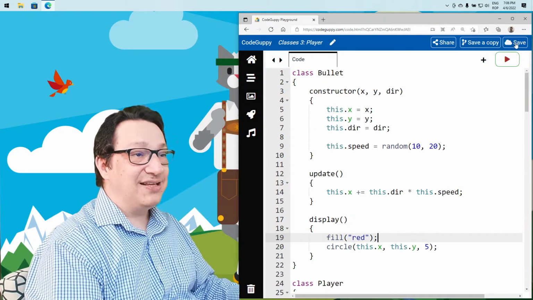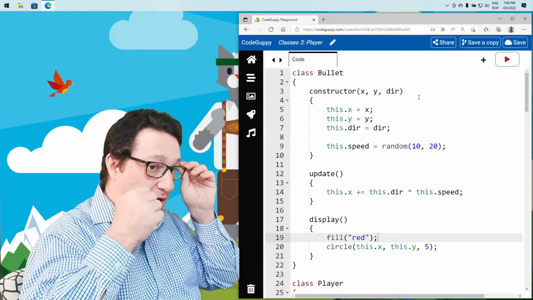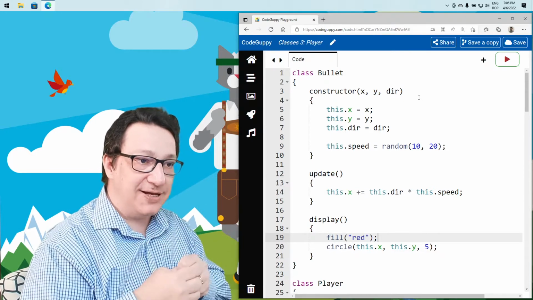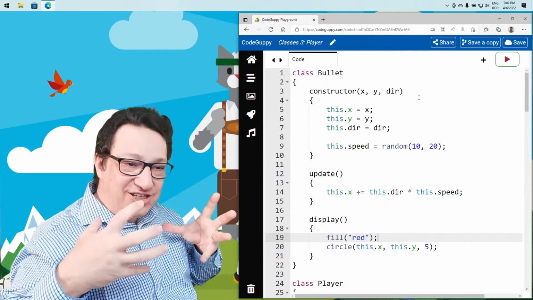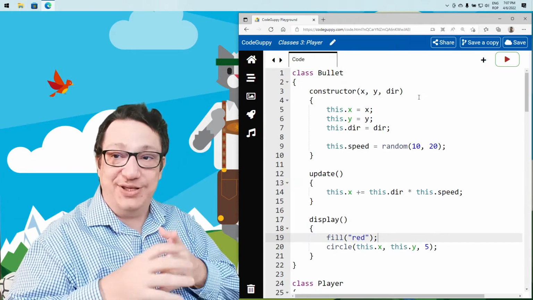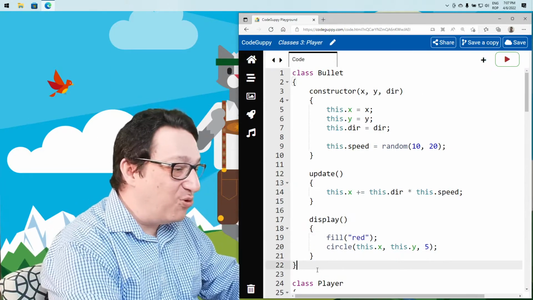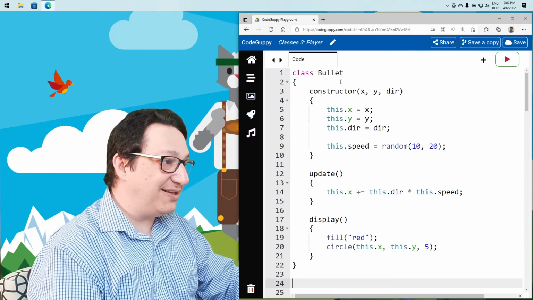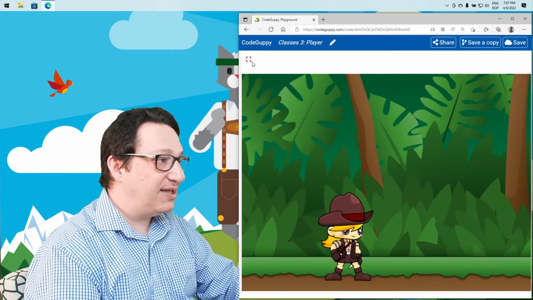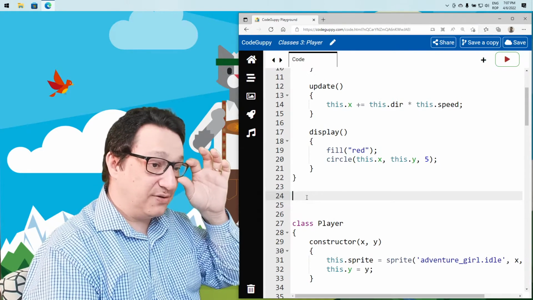But okay, so we have a bullet, I defined it, but I think we need more than one bullet. Since the character can shoot multiple bullets, let's define a collection of bullets, right? We can have an array of bullets like we did in the past, but we can also have another class called Bullets. Let's have that one. And I hope that I wrote this code correctly. I'm just running it to not have syntax errors. We cannot check the code yet because we have to invoke it, but by running the program, we can check if we have syntax errors anyway.